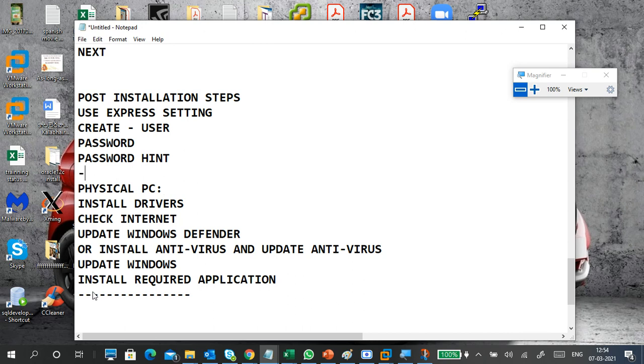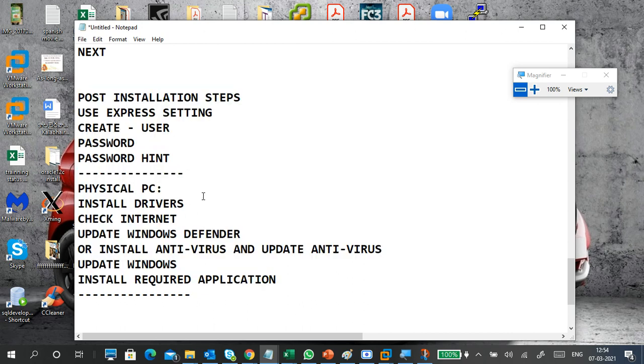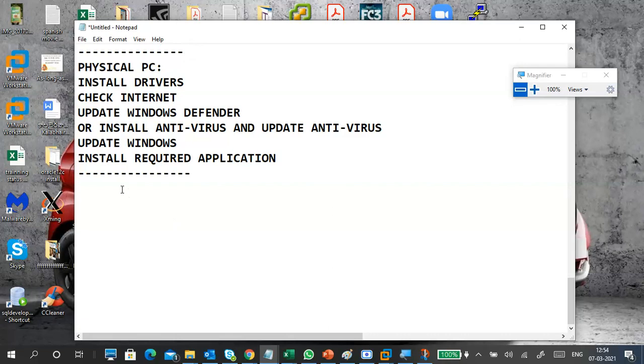When you are answering the question about post-installation steps, you have to answer for an actual physical PC only. But we are using VMware here. We are practicing in VMware Workstation, but you should not ignore the actual facts of a physical machine, right? So VMware drivers are there. So first I will install the VMware drivers.